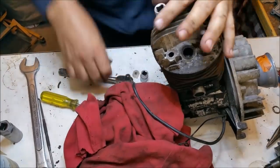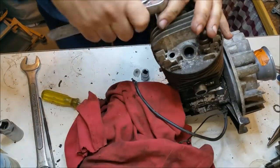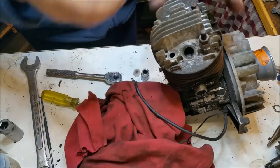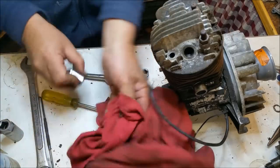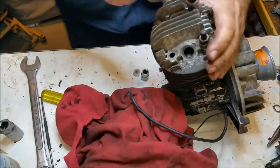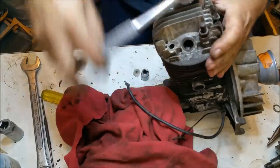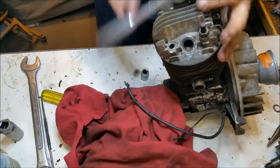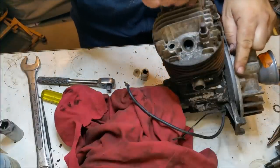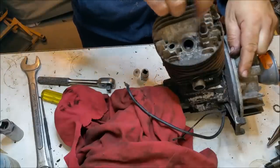This is off the Contessa, which was a kind of a trashy freebie mower. This is a 125 engine, so I'm keen to see if I can reuse pistons or anything out of it. Or, for that matter, if I can just use it, period. But I actually prefer the heads that don't have the decompressor, so I'll get three or four decompressor kits.